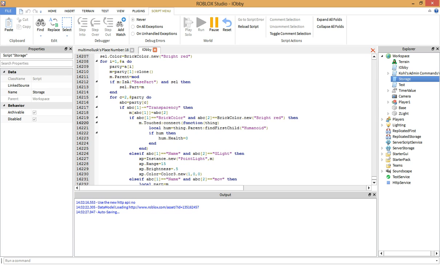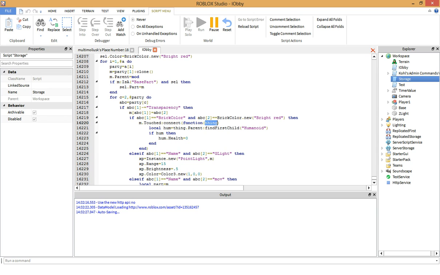Now m.touched, this is a little pre-programmed thing that Roblox has. Once you touch the part, every time you touch the part, this connect thing connects this function to it. So every time you touch the part, it will execute this function with the argument thing, which is what touched it. So part-wise, let's say your left leg touched it.